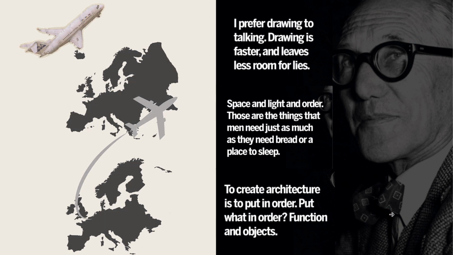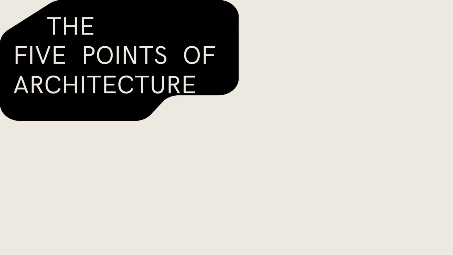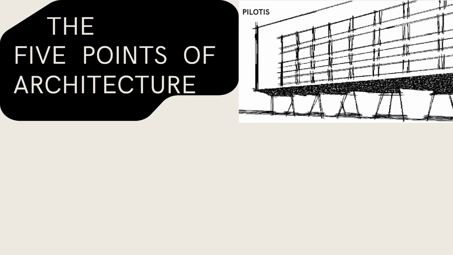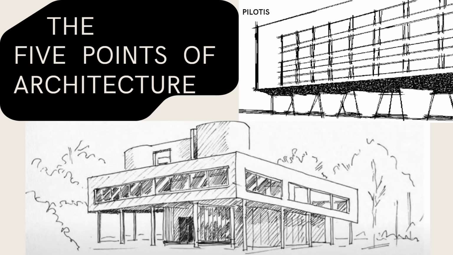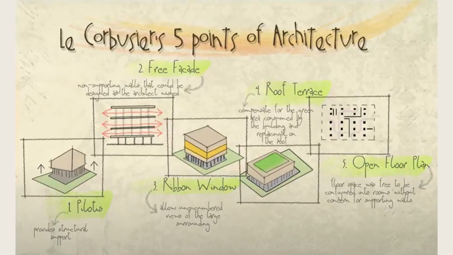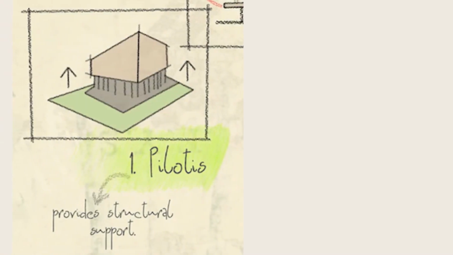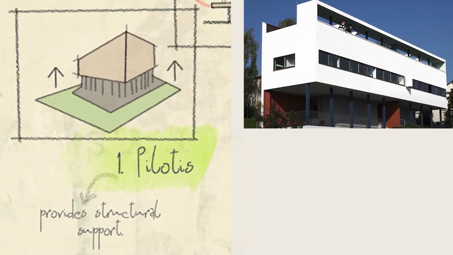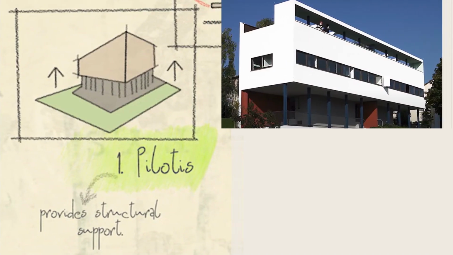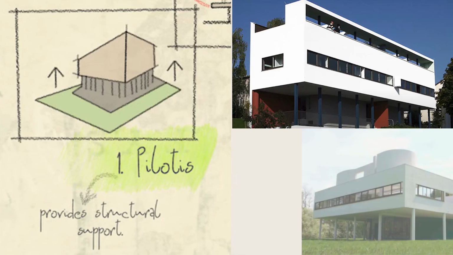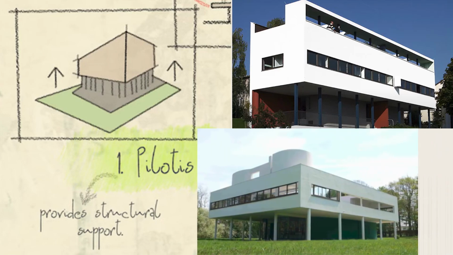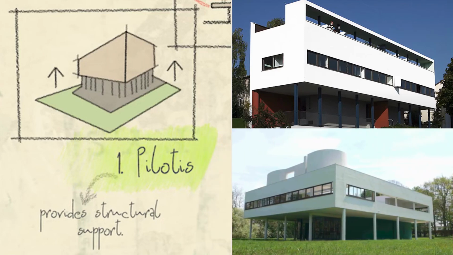Le Corbusier's approach to architecture is best represented by his five points of architecture, a revolutionary set of principles introduced in the 1920s that became foundational to the International style. One, Pilotis. A grid of concrete or steel columns replaces traditional load-bearing walls, supporting structures on pillars. These allow the facades to be non-load-bearing, contributing to an aesthetic lightness in the building.